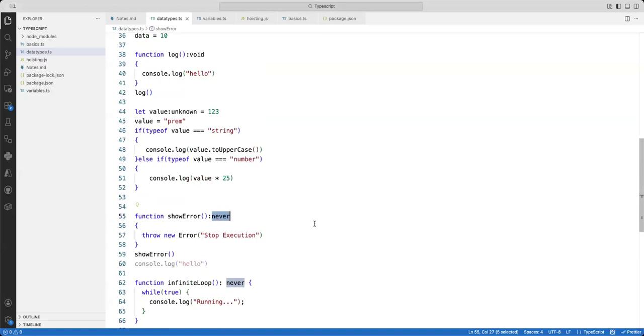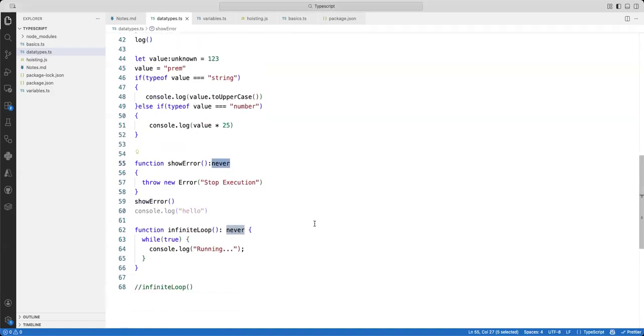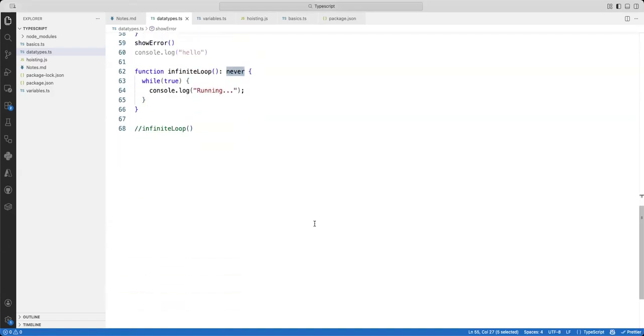Any doubts? So basically it is stopping because, as we have mentioned, there is the throw new error statement, right?